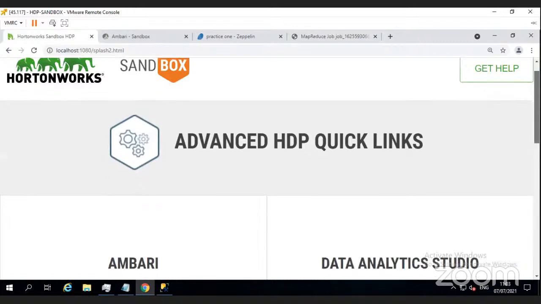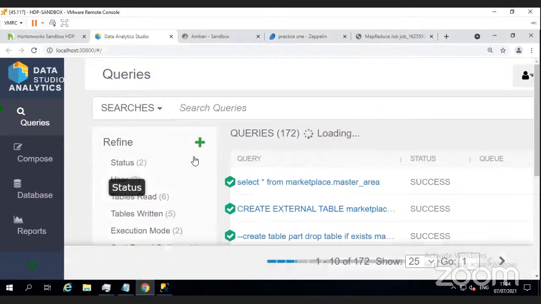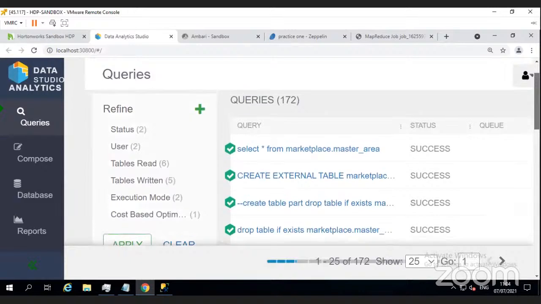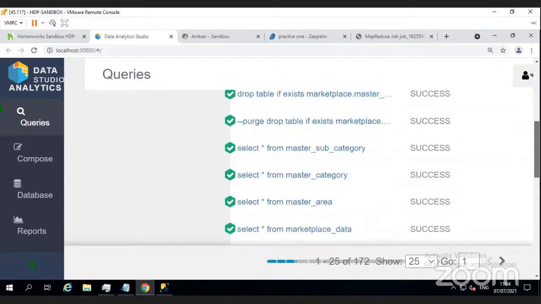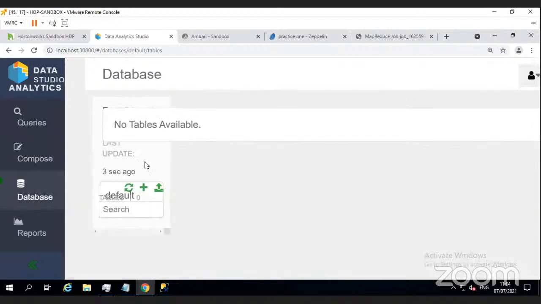Let's try to see it using all the tools. Here we can see our query history, database.